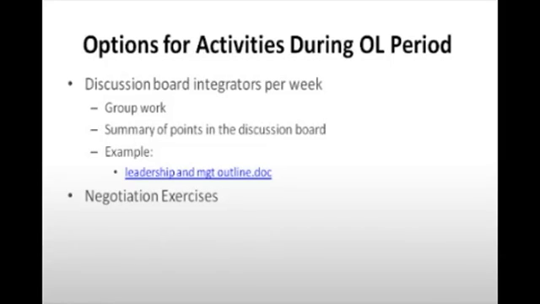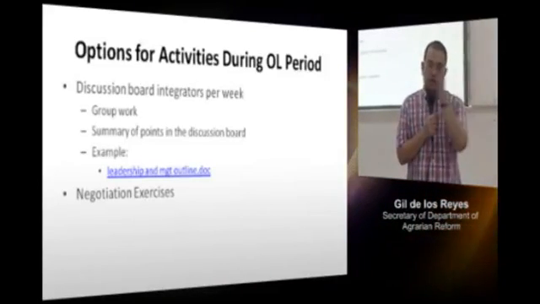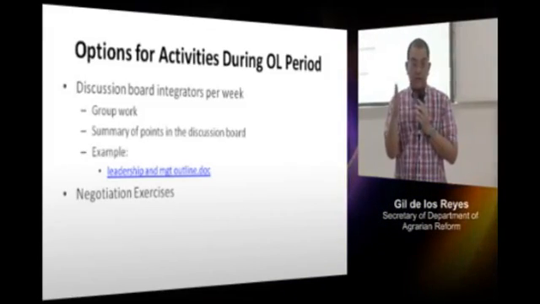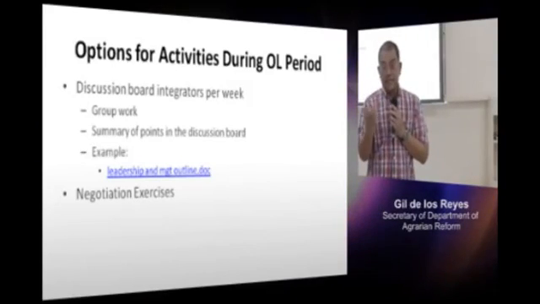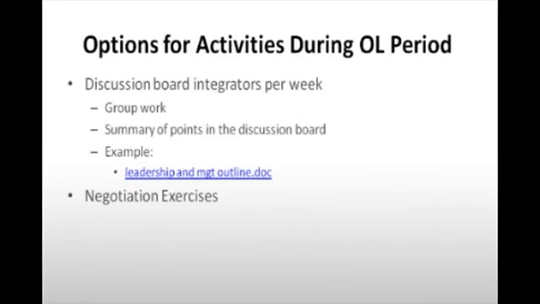When you do the online, there are several activities that you can have here. One activity used by this course on leadership and management is discussion board integrators per week. So remember the example earlier about discussion boards. You can have group work, groups of 4 or 5. If you're doing a Tuesday to Tuesday week, by the end of Sunday, one group who are all in different places can do the synthesis of what came out for the week. They synthesize what happens.